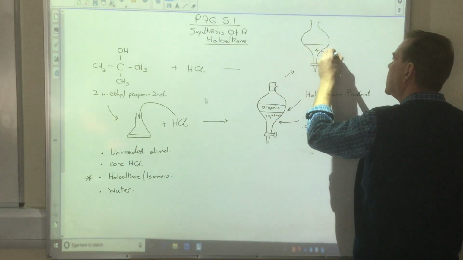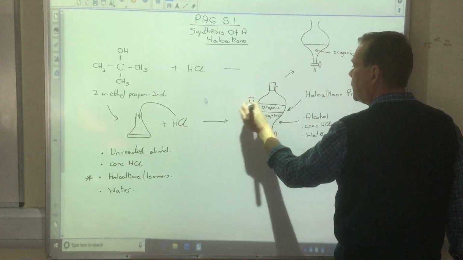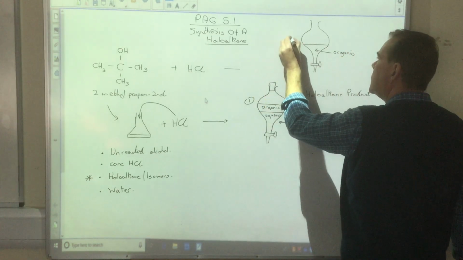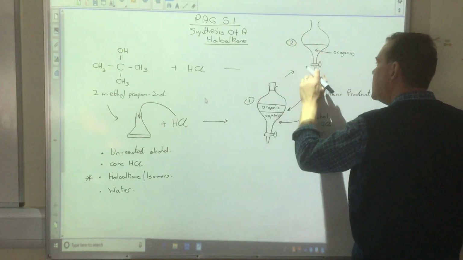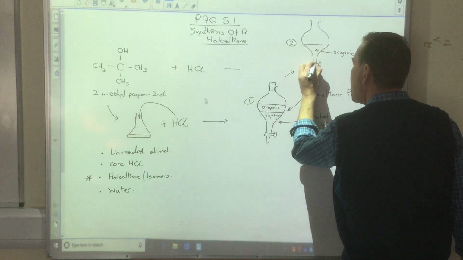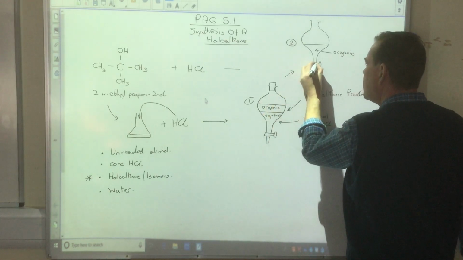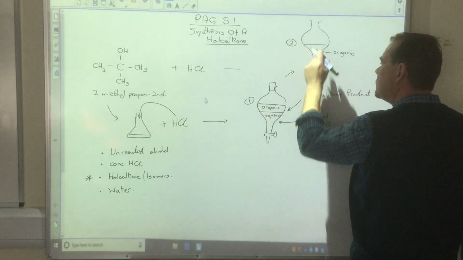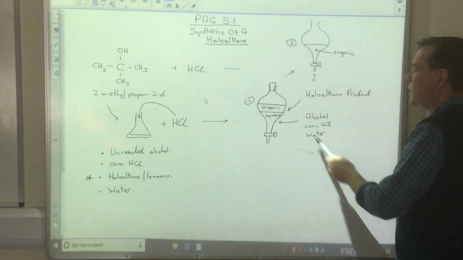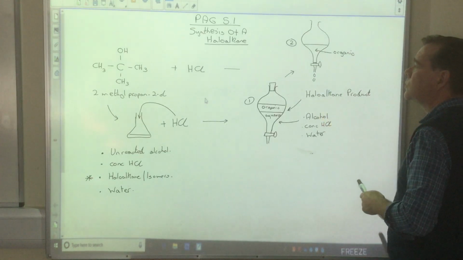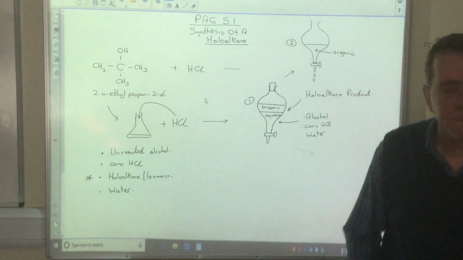Just your organic layer. So you put them in the funnel, you run off the aqueous layer, you reach stage 2. Organic layer left in there, you keep that and you run it off to about there, the line separating the 2 layers, because otherwise if you go too far you lose some of your product. And this stuff that drops through, you discard, because it contains unreacted alcohol, concentrated HCl, water, anything that's water soluble. Bang, there's 2.